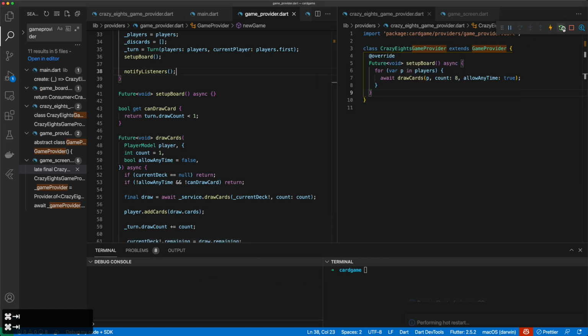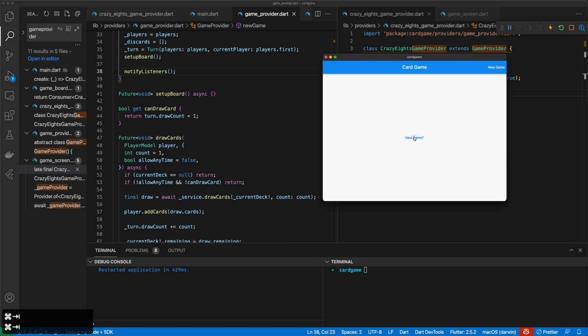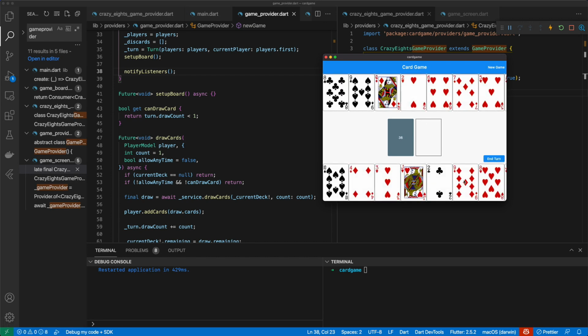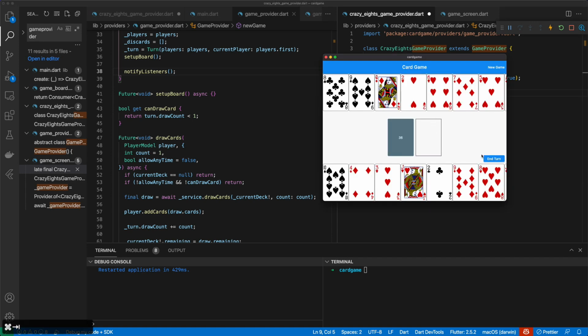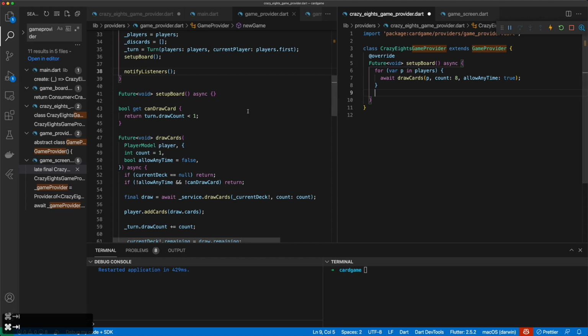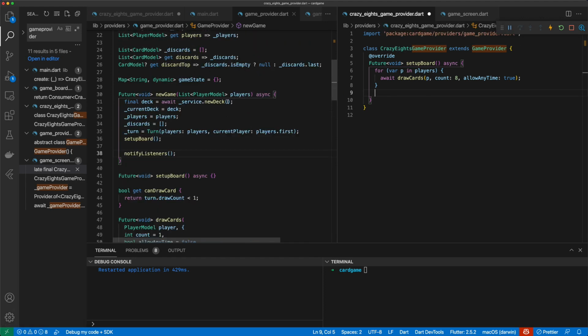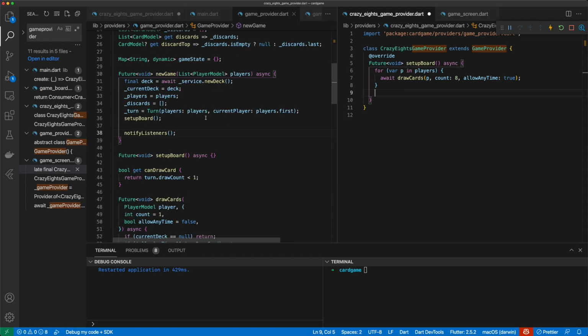So now if we actually reload the game, new game, we see that we're both given 8 cards, and the deck is now less. So that's great. Now, one other thing we want to do after that is actually draw something to the discard pile. So we don't have a function for that yet. We could make it in here, no problem, but this sounds like something that many games could make use of.